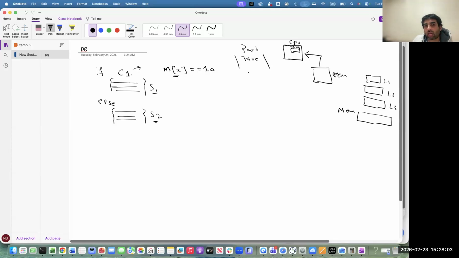Now let's say our prediction is that the value which will be brought in from memory will be equal to 10 and the condition will be true, right? But we don't know yet. So what you do is start executing this code. But if you remember from the previous lecture, these instructions in S1 will produce some results, and those results will be written in the reorder buffer, for example, the destination register value.